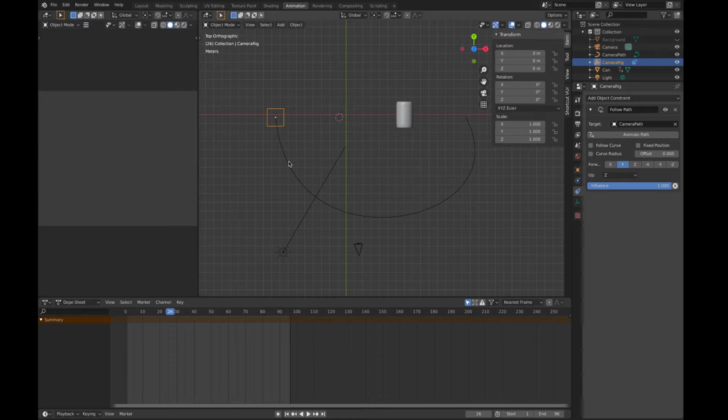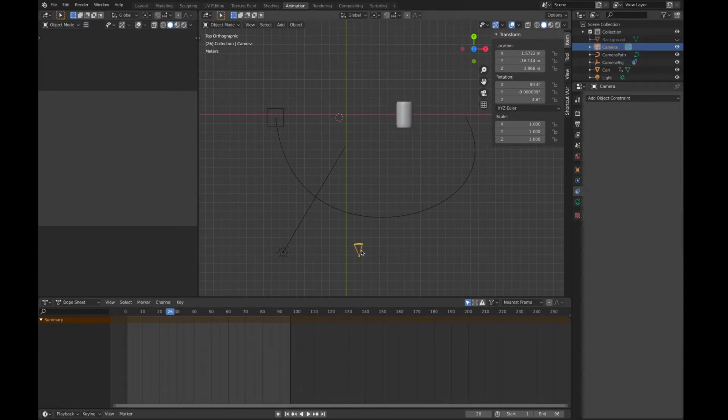And the next thing we want to do is put our camera inside. So we'll click on camera. You can click camera inside the 3D viewport, or go to the layer panel and select camera. Make sure that the camera is orange. That means it's selected. With camera selected, we have to go to the right side again to the object constraint area and add object constraint to camera.